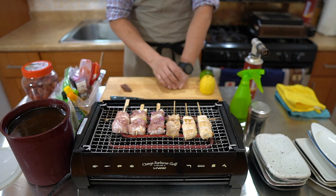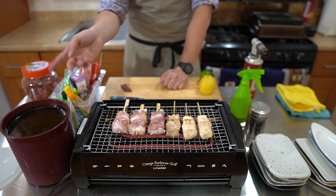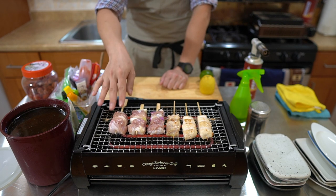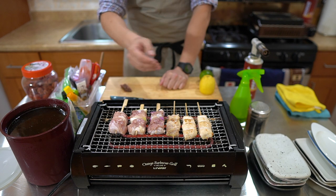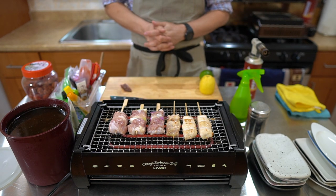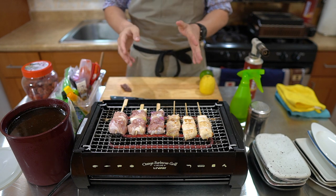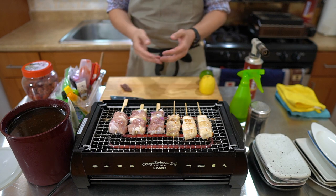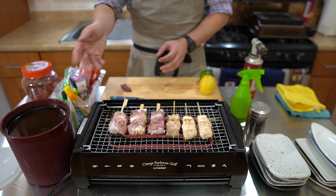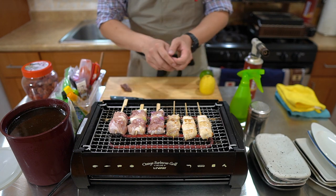The negimas I have salted, but I'm also going to be flavoring them with the tare. With the thigh meat alone, I want to keep it just with salt. When you go to yakitori shops in America, they often give you a choice to do it with shio — which means salt — or tare, which is the sauce.